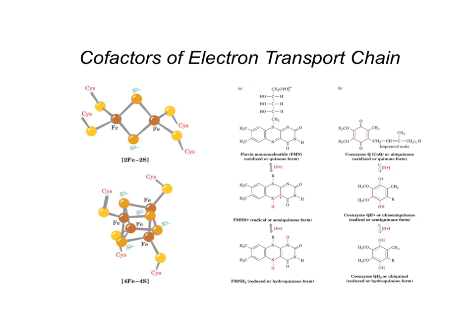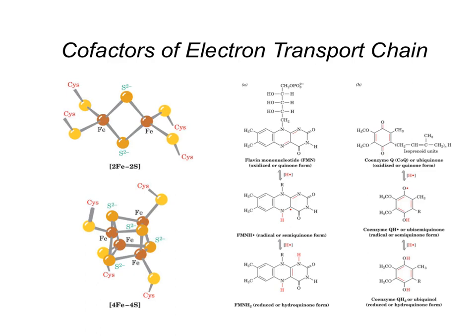We're going to start by talking about flavins. We have talked about flavins already, right? We talked about flavin adenine dinucleotide, FAD. The cofactor that we see besides FAD in the electron transport chain is something called FMN, or flavin mononucleotide. So what's the big idea behind flavins? What's so great about them comparatively?